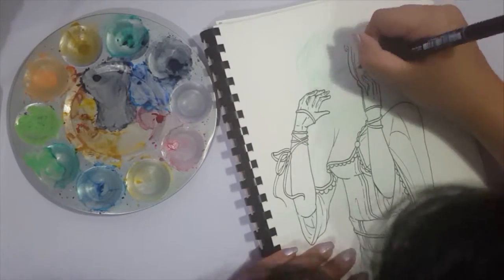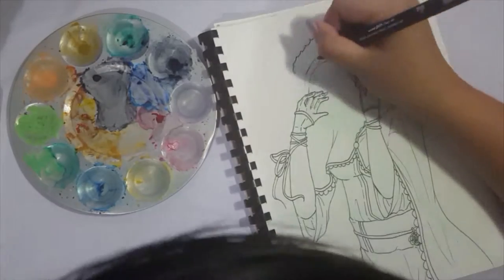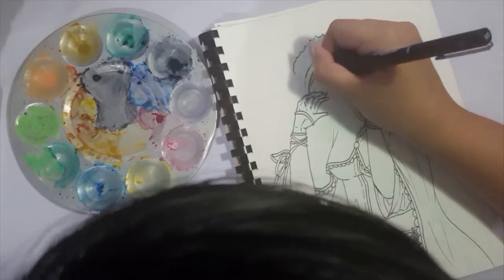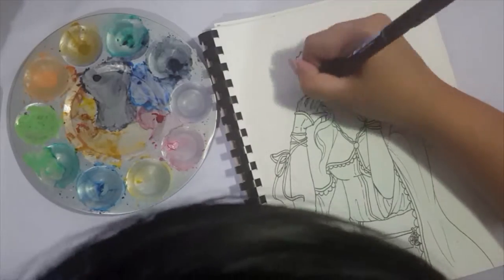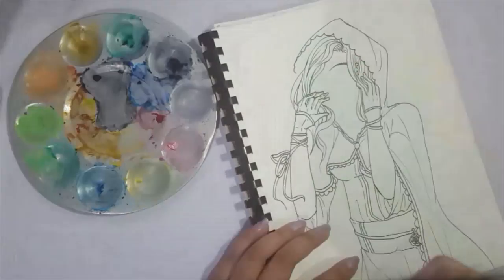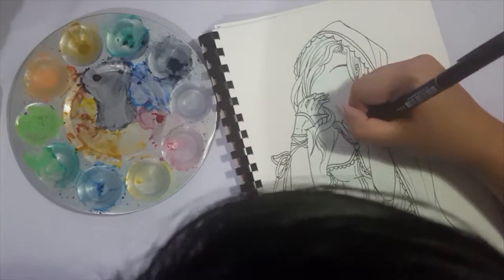So it's an exercise on color schemes and rationing yourself with your colors. And it's just a fun challenge, I think — you guys can try it out if you want. It's pretty fun. I had a lot of fun with it, and it wasn't as tough as I thought it was, I guess in part because the colors I usually use were already on the palette.